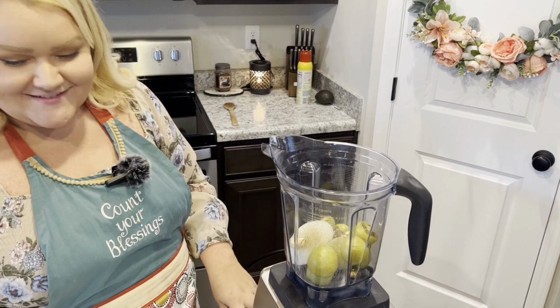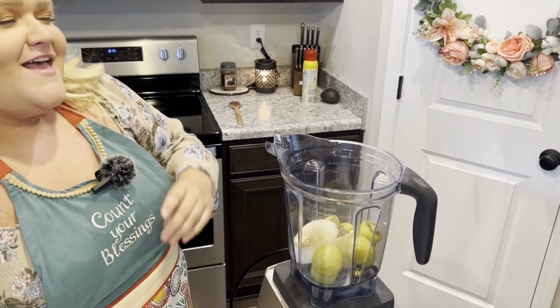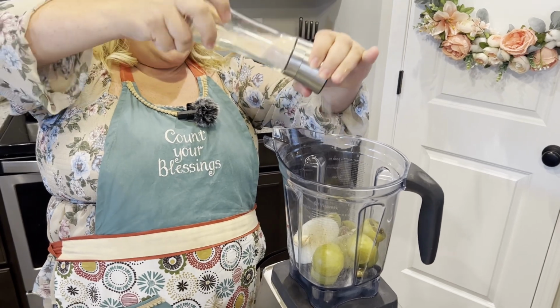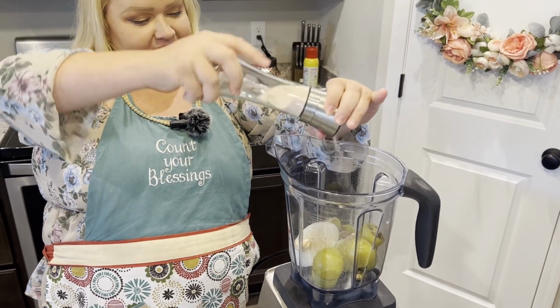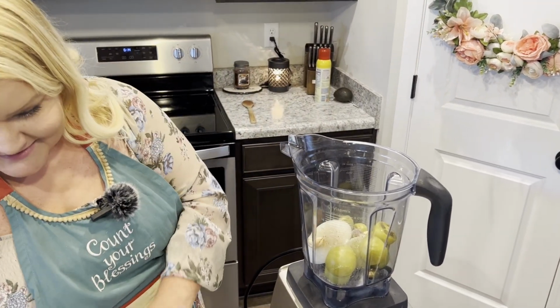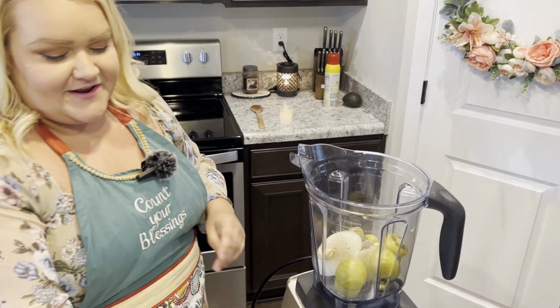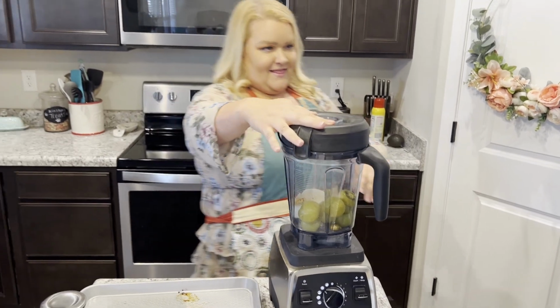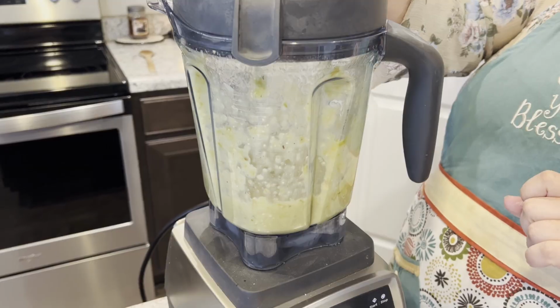All right. We got some pepper in there. And then we got air. And then make sure you add salt. Ooh, it came out fast. Okay, we're going to blend it here. All right. One more thing.